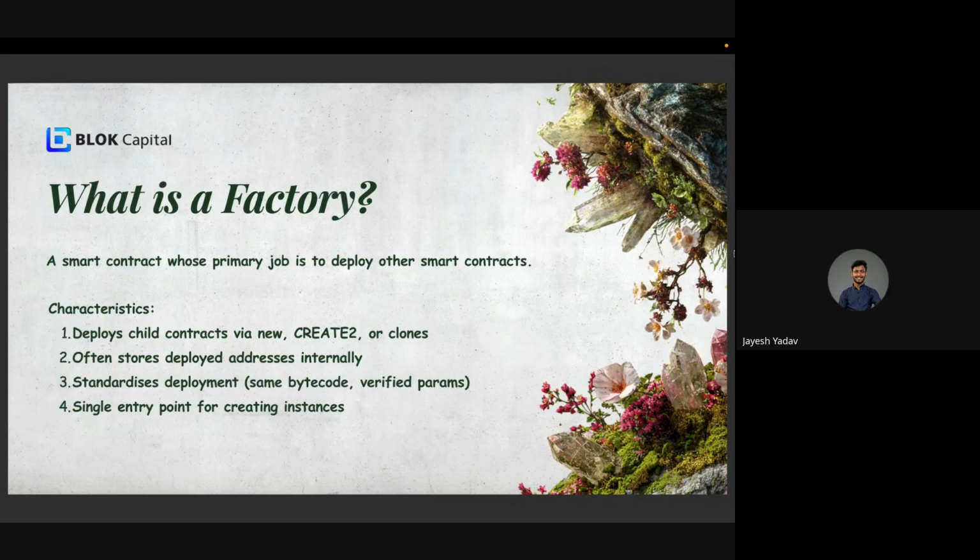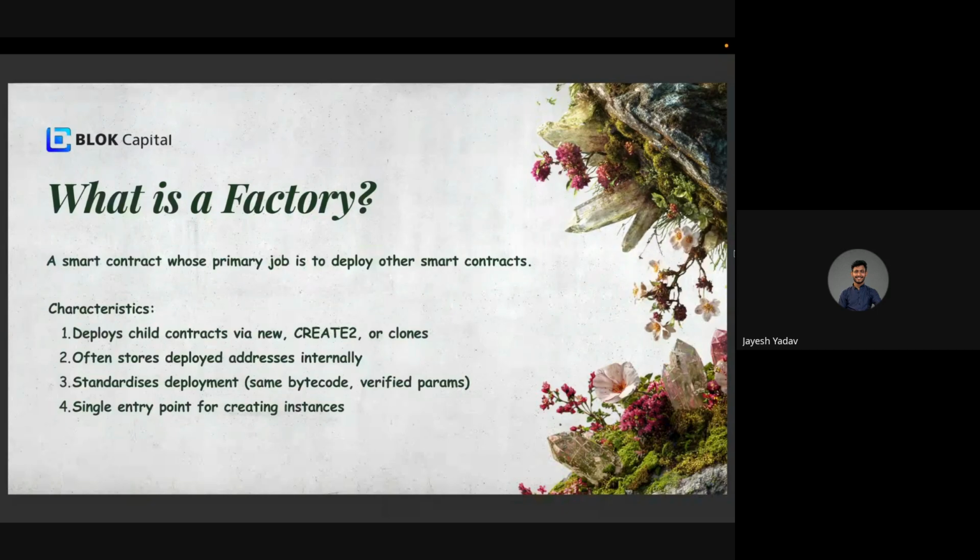Think about it like a real world car factory where you walk in and give them specifications: I want this model, this color, these features, and they manufacture it for you. Different specs, different products, but the assembly line, the machinery, the process, are all the same. So you can consider that as the blueprint or the bytecode of the contract when you consider it on chain.